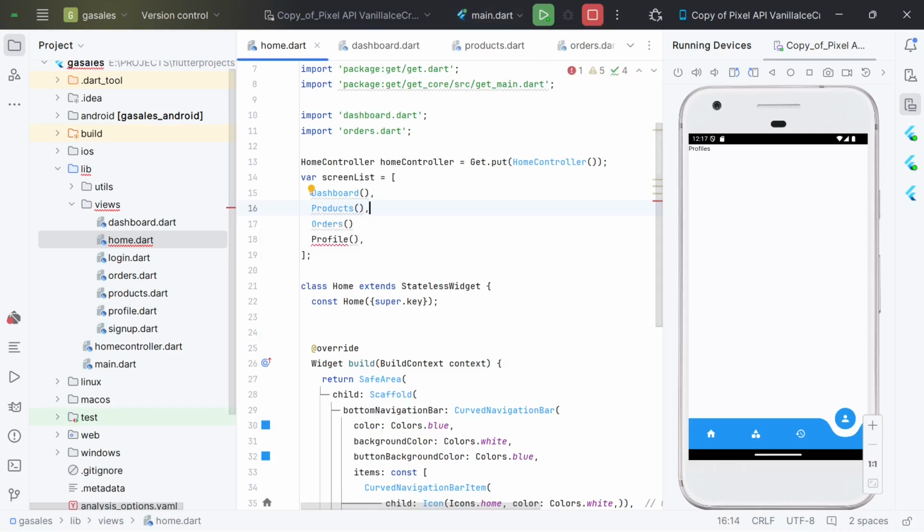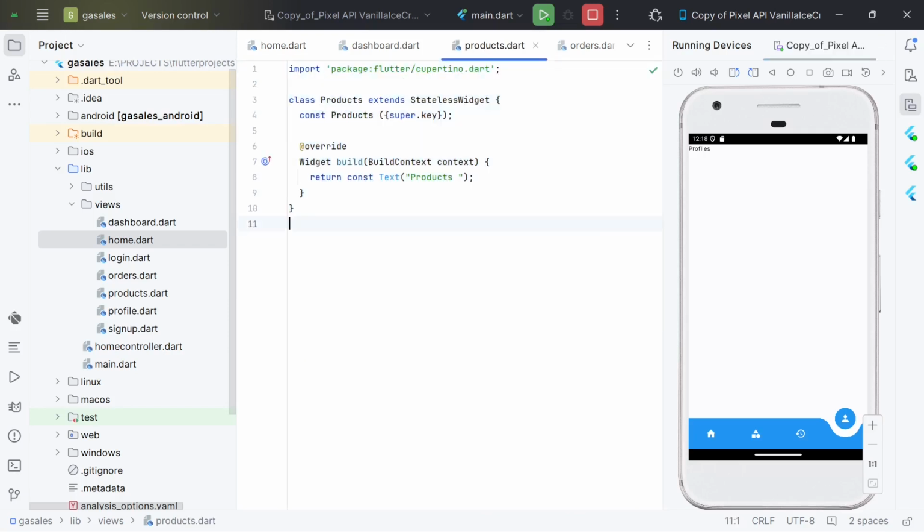Now we actually have actual screens, just that they have no user interface or there are no widgets on them. It's the same thing, just that if we now want to change, we know where to go to. So we are done with that. I want us to populate the products screen today. So let's go to the product screen, this one.